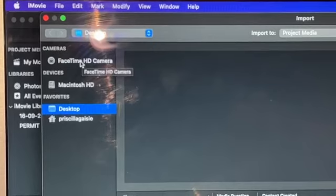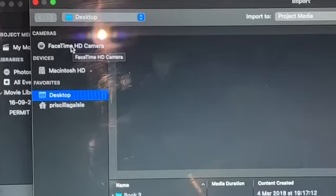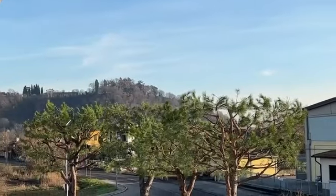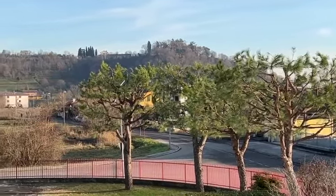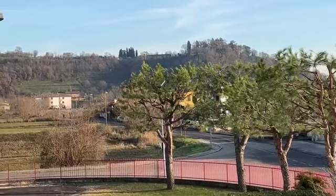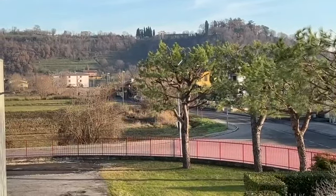Here you're seeing the FaceTime camera because I'm using my MacBook to demonstrate. The iPhone is being used to capture what you're seeing. So when you capture, the video comes out like this in 1080 HD, which gives you a professional outlook, okay? And it's a great deal for beginners with no professional camera.